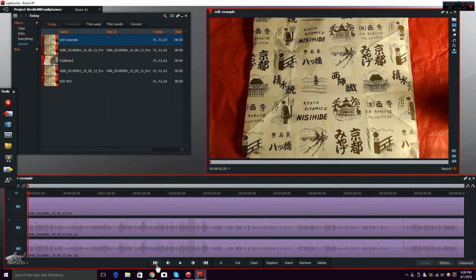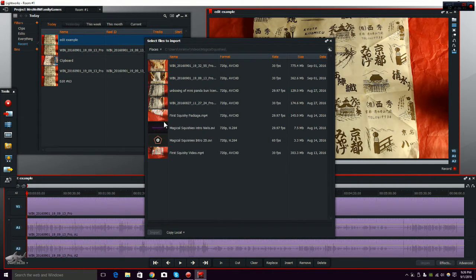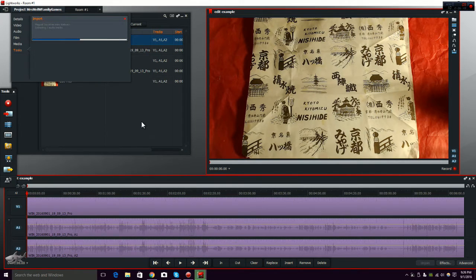This is magic. And you're also gonna want to insert, maybe say you want to insert an intro. So what you do is you go back to import clips and edits. Oh look, there's an intro right here. Whatever that is. Click on it twice, do a double click. It's gonna import. Sometimes it takes a second.